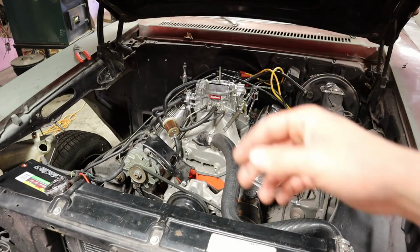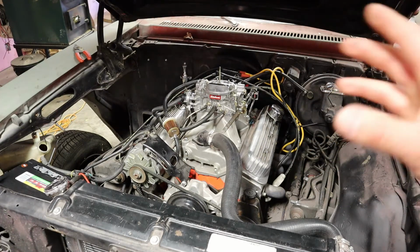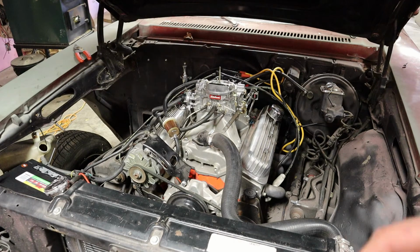I had to pull the passenger side headers off because it's literally impossible to get a new plug in there without pulling those off. So I went ahead, pulled the passenger side header off, got all the plugs done, gapped them. So everything's installed, tried to fire it up, and it was still not wanting to start. I mean, it sounded much better when you were cranking it. You were getting more firing. It sounded like it wanted to.